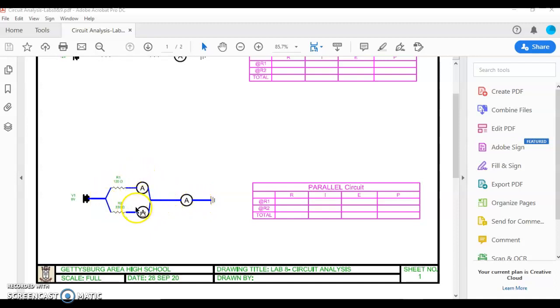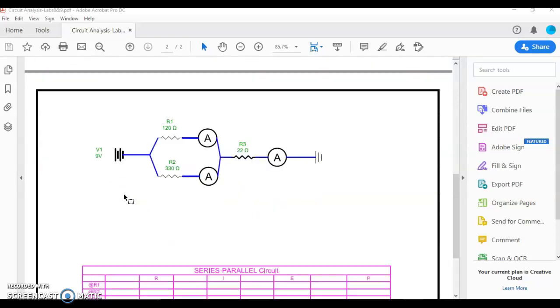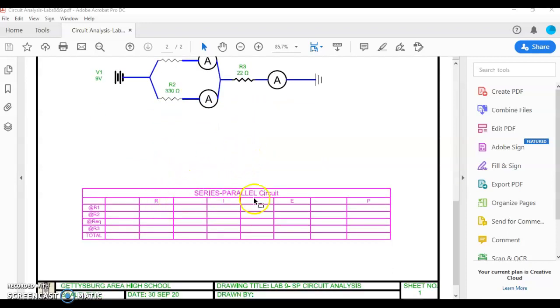So we analyzed that. We saw it in relationship to total circuit resistance. And then when we combine the two together, we have attributes of both a parallel circuit as well as a series circuit. And again, with a node split, you saw the total current split up proportionately and distribute more current through the smaller resistor compared to the larger resistor, and that node comes back together. We were able to prove that the total circuit current passes through resistor 3, the 22 ohm resistor. We documented that result on a REAP table.